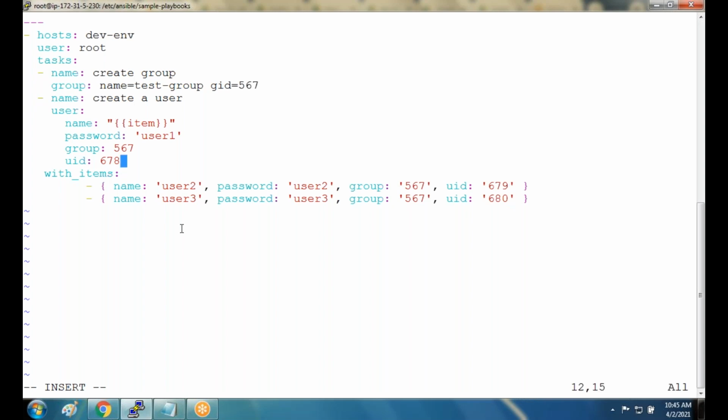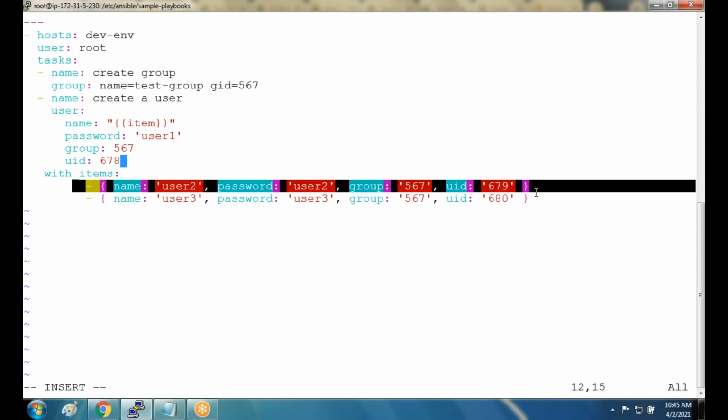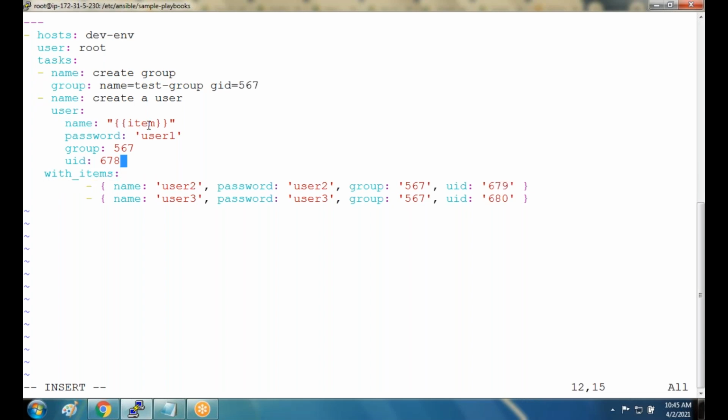Now tell me, how do you call these items? So look at my first parameter. What is that? Correct. Which is name, right? So I'm going to call this item with the help of item. Then which item will be called? The first item will be called, second item will be called.